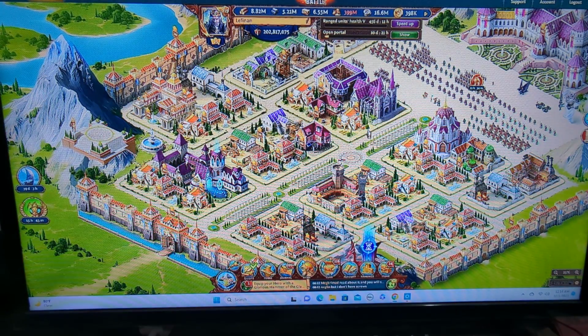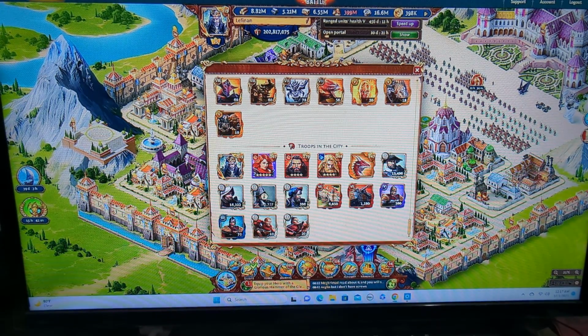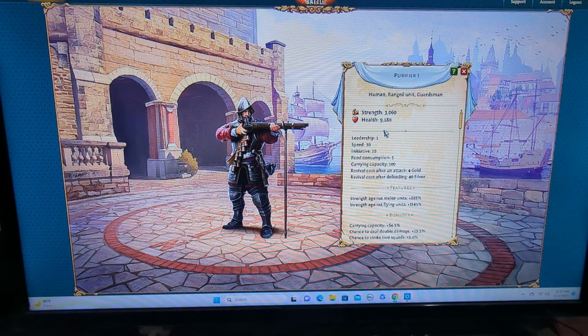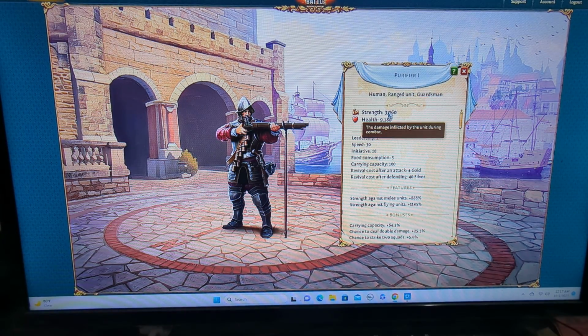So here's something you can notice when you look at your troops. All right, we have our troops, and we're going to scroll down to any of them. It doesn't matter. Look at the strength versus the health of your individual soldier. The strength is always lower than the health. I don't know if you guys have ever noticed this. So if the strength is always lower than the health, a bonus for the health of a soldier would make a bigger difference than a bonus for the strength of a soldier.